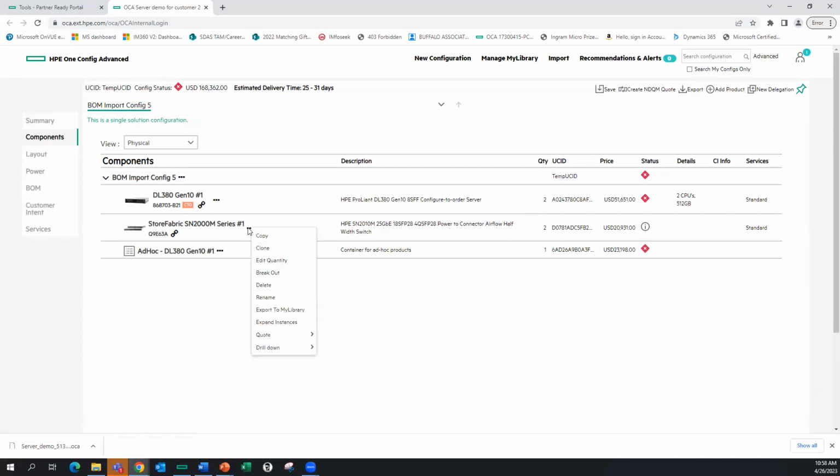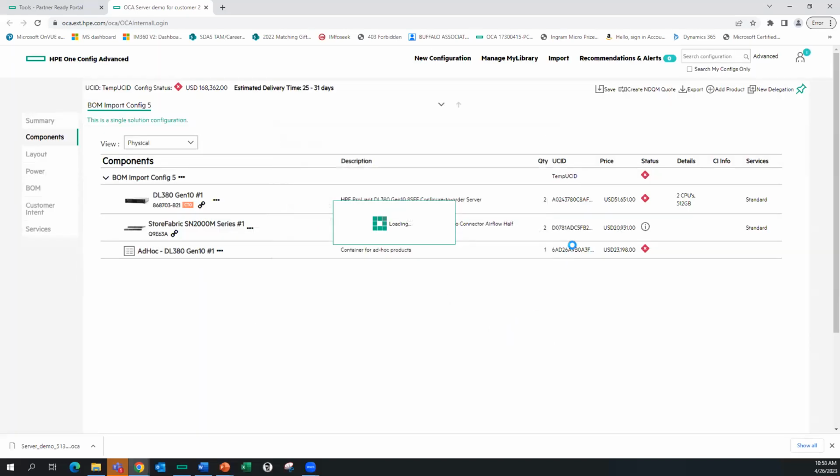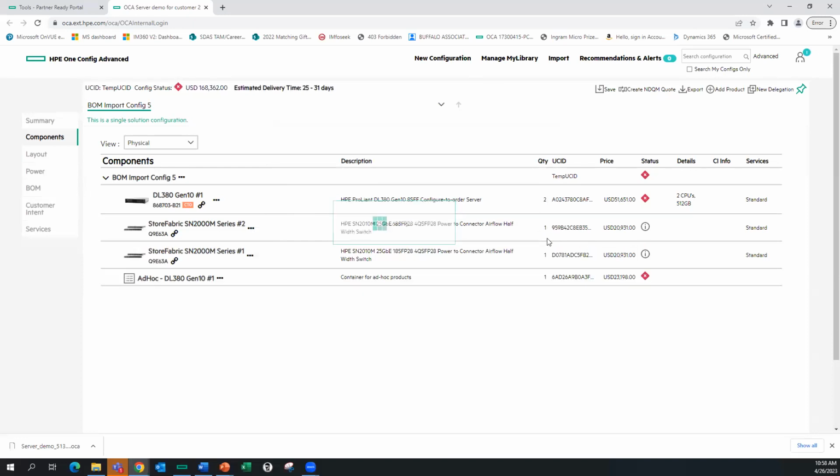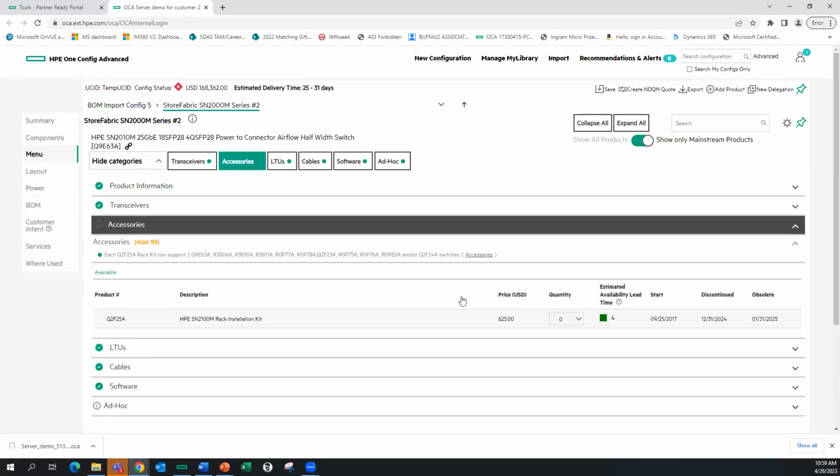I can click on these 3 dots, the ellipsis to the right of the name, and I can choose to break out part of the config. So I'm going to break out one of the switches. So instead of quantity 2 switches, I will have the switch listed twice. Each is quantity 1. I can then go into just one of those 2 switches and add that rack mount kit.